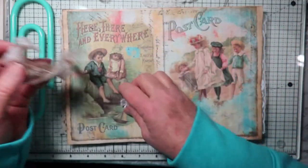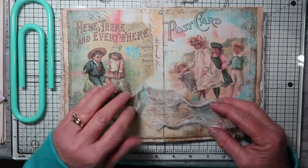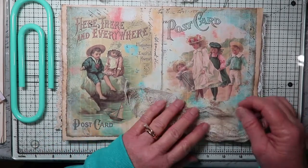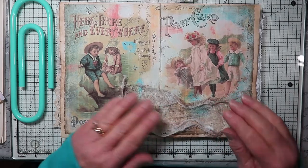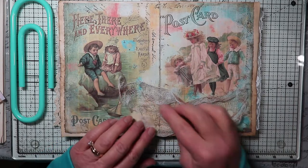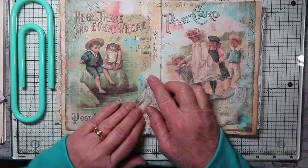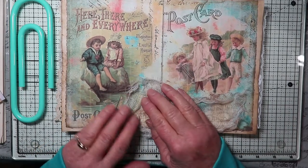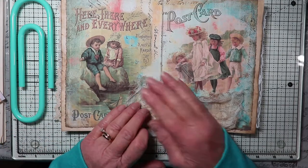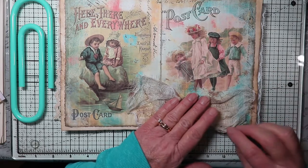Okay, this cheesecloth that I've got is also going to add some stability to the lower part of the binding of the book. And the reason I chose this is because I think it kind of looks like netting, like fish netting. I want to arrange it so that it doesn't cover up this little boat that these two kids are playing with.